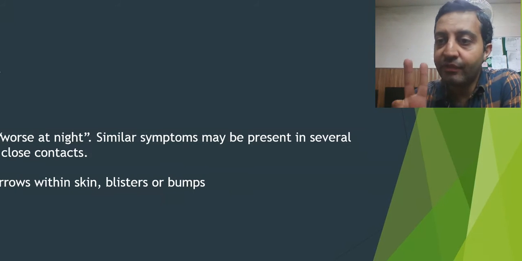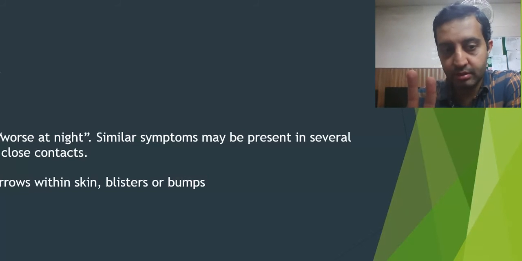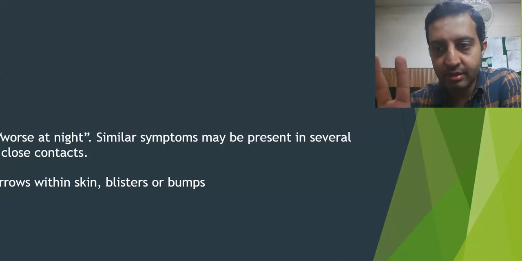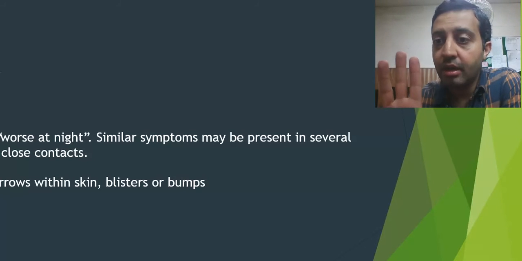And you can physically see the burrows on the skin that are pathognomonic for Sarcoptes scabiei. So this burrowing is only formed in scabies. So first one is severe itching at night. Second one is similar family members having similar complaints. Third one is burrowing below the skin.